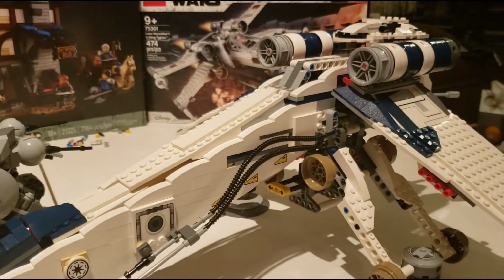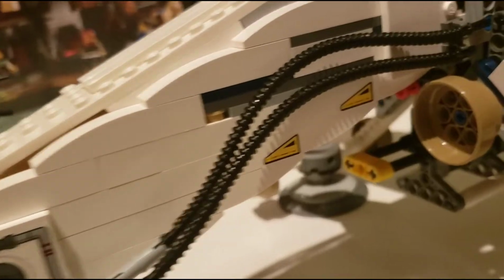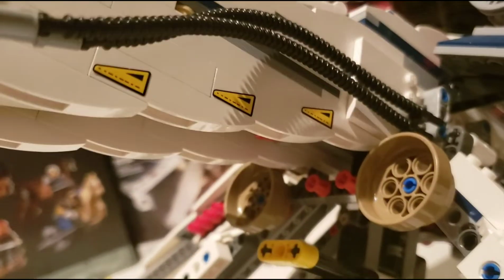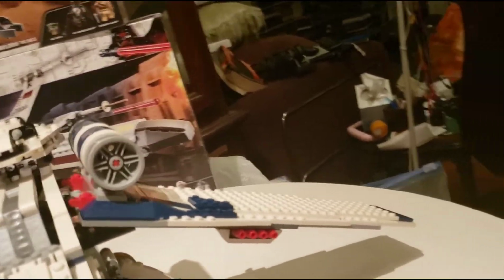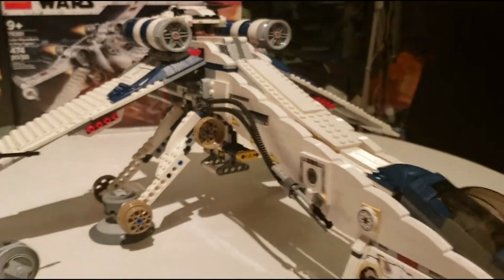Yeah, I really don't know what else to talk about. Great set. Had some issues with some of the stickers, like these ones. I somehow managed to get one of the stickers on the inside. I fixed that issue, but I managed to do that somehow. It was quite embarrassing. I thought the sticker had fallen off.